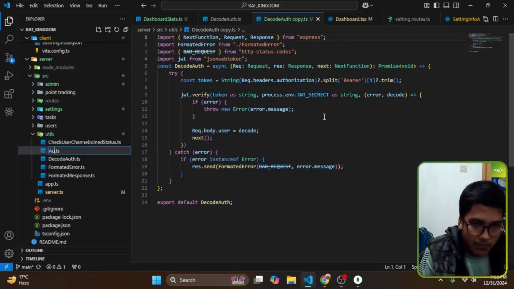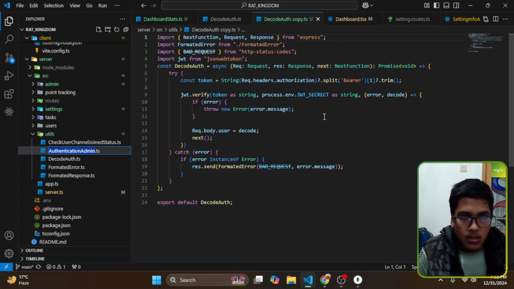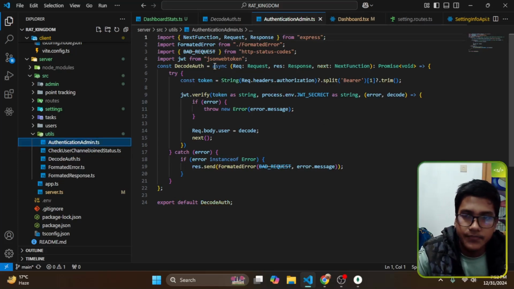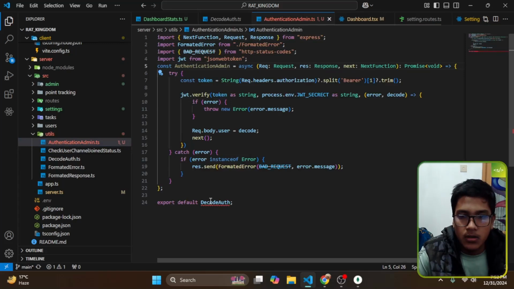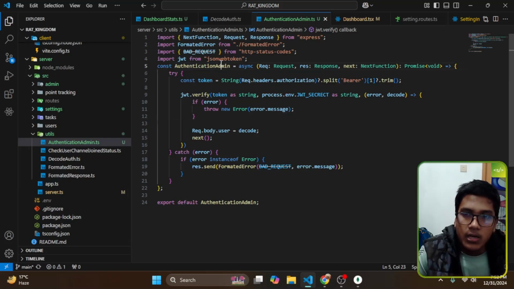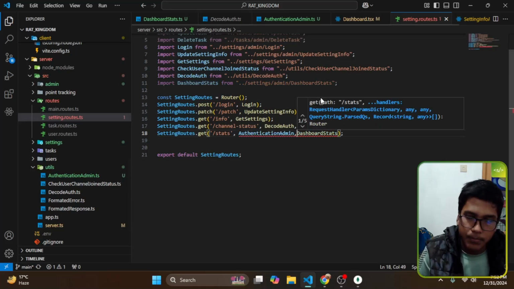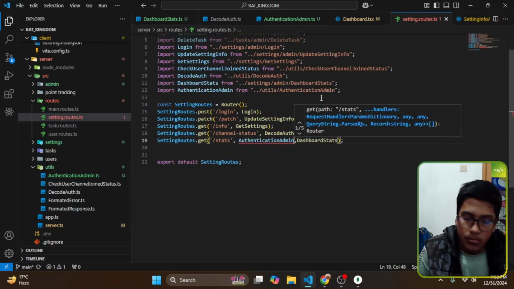So I rename the file name, that is authentication admin, then copy and paste it here. Well, you can see that is good. Now I just need to copy that and go on the setting, and here I need to paste that authentication.